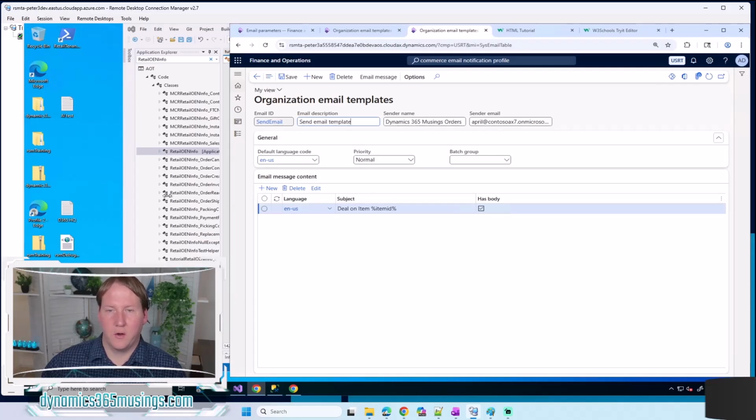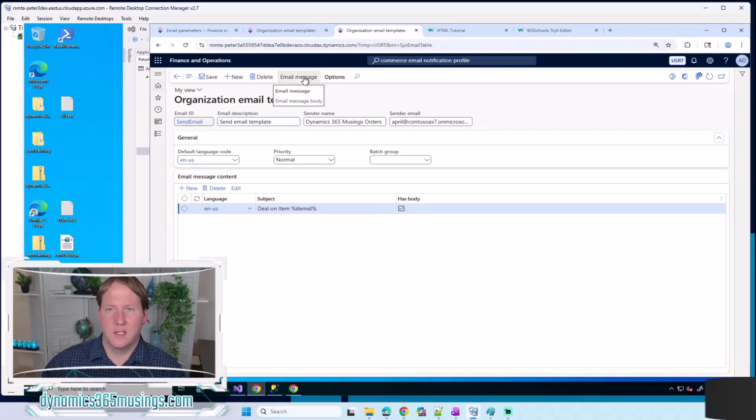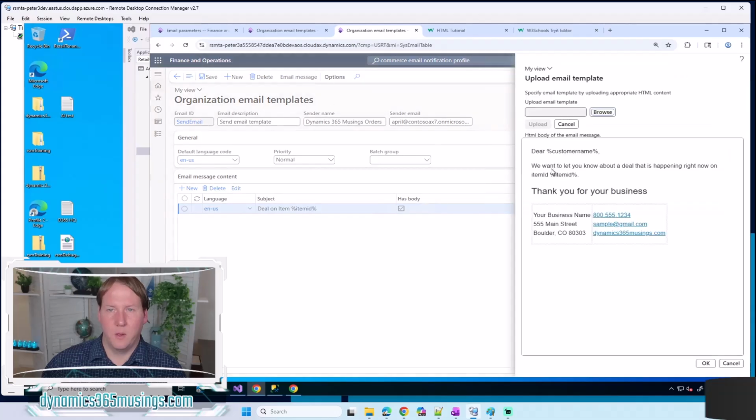So you can create your own email template just like this, and I've got a video that walks you through that. Then click the email message, and it will show you a preview of what we're sending here. So we've got some placeholders, and this is really the power of the email template: an end user can change the formatting and text within this email template by uploading a new HTML file, but then these placeholders can get replaced with dynamic data.